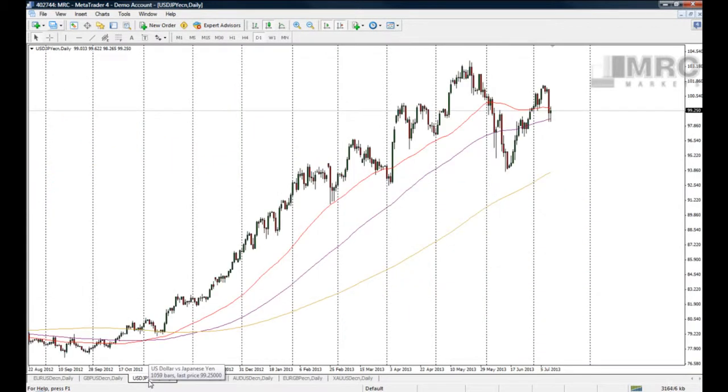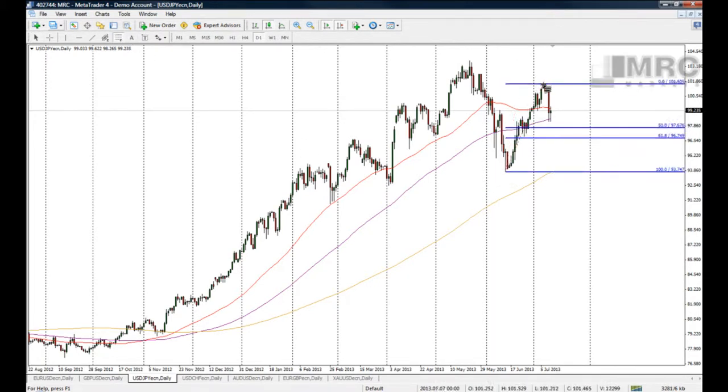Dollar yen hasn't been my most favourite chart, but it's looking quite interesting at the minute on the daily. Automatically you can see there we get a nice little test of the 100-day moving average. The daily candlestick close would be interesting today. If it's a nice hammer, then I won't be surprised to see it continue to grind higher on this daily chart and maybe take out these highs. Is that a 50% retrace as well? No, it's not. It's probably a 38.2. That's the only thing I really care about, to be honest with you, on this daily chart.